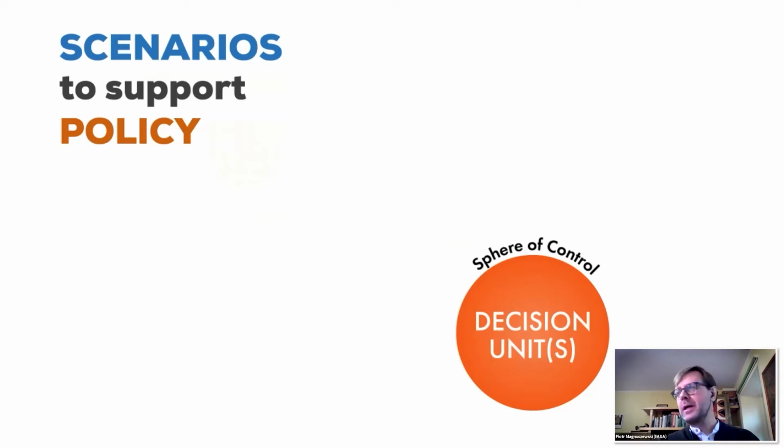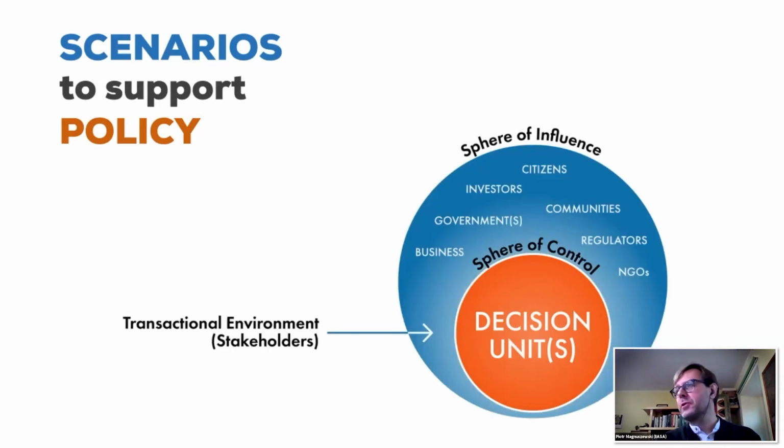They produced these global scenarios and they didn't allow participants to actually say, well, no matter what happens globally, what we can do. So it can be called, and it's been called in the literature, the sphere of control and identifying the specific decision needs. So it's tremendously important to leave the sphere of control for the stakeholders who can affect it directly. But they can also affect what is called the sphere of influence, which is, in other words, transactional environments. There are other stakeholders: businesses, governments, investors, citizens, regulators, and NGOs. And well, it's not so easy, of course, to affect them, but it's always possible to try.